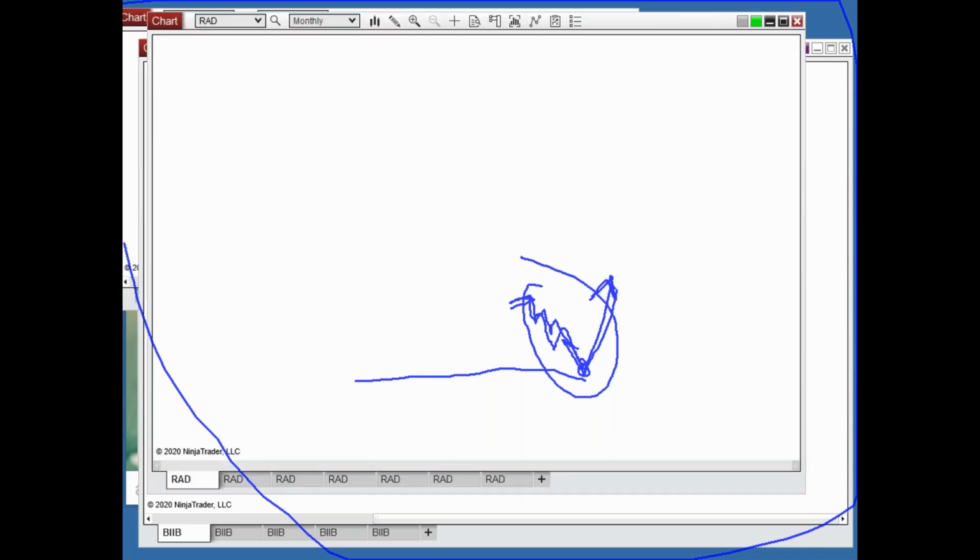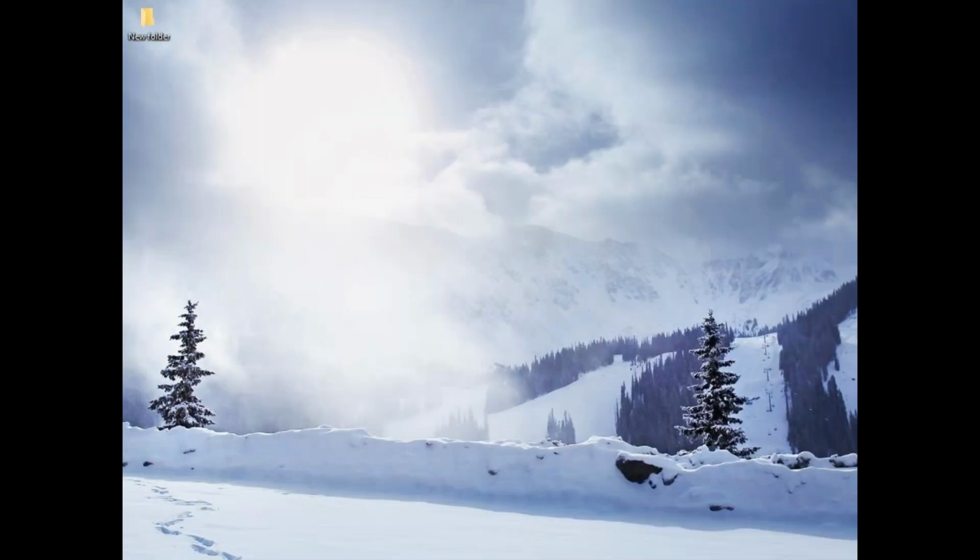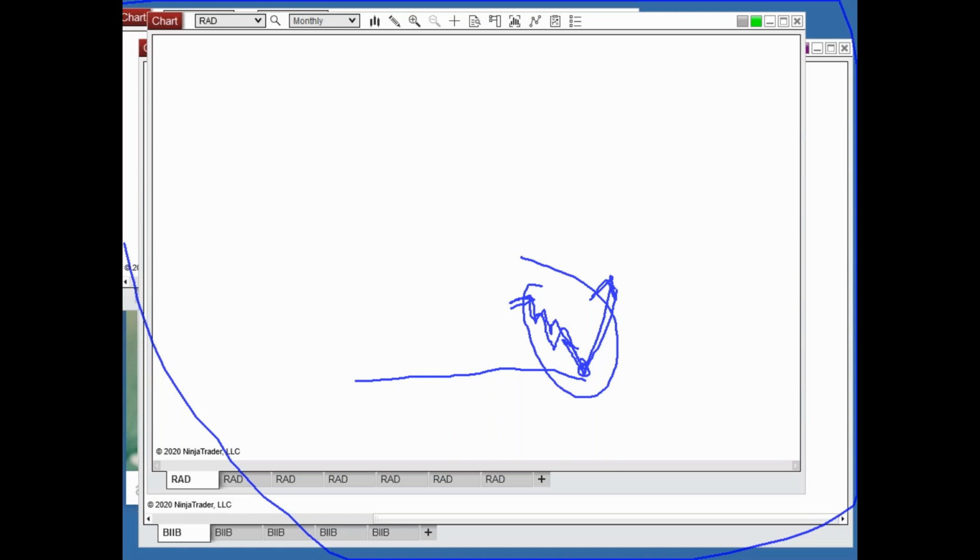Let's see if these are going to load for me here. This is where I usually use TradeStation because TradeStation is usually faster with pulling up individual stocks. Because I don't trade them on NinjaTrader, I trade them on TradeStation on my other computer. So I don't have anything queued really. Let's go and flip over to that TradeStation actually. Be faster to get them to load there. I'll just close this down. Open that back up.